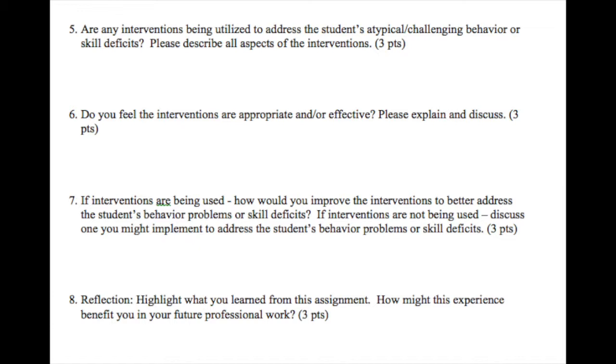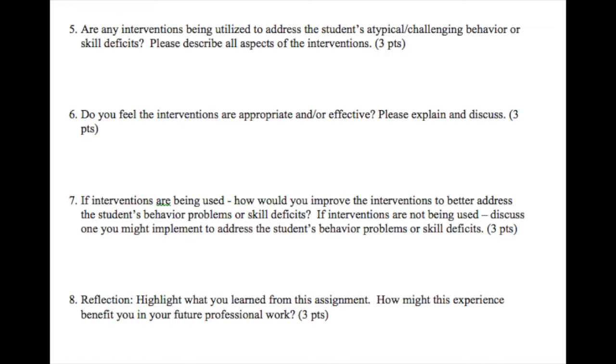So if you just say no for all 3 of these, that's 9 points that you're not addressing. So if they don't have a behavior intervention in place, please talk about a different type of intervention. A lot of times students with ASD do have some sort of problem behavior, so there should be an intervention in place. If there's not, you can talk about a different intervention for something else that they're working on. If you're not sure what these interventions are, or you didn't observe them while you were watching the student, you talk to the teachers or support staff to figure out what it is, and then describe it for question 5.